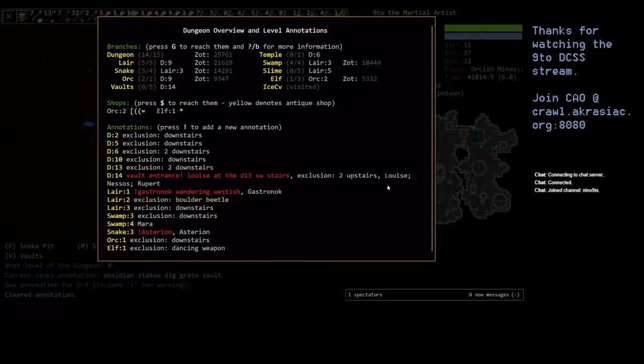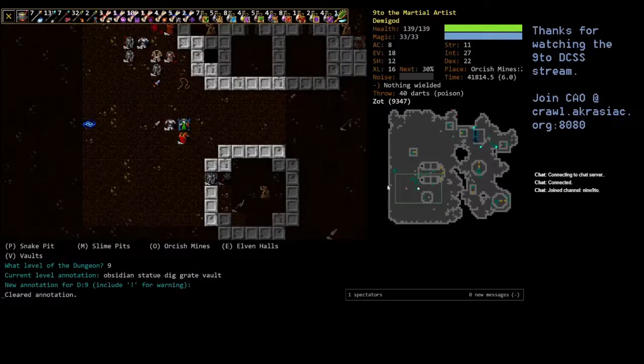But we have some big bad enemies that we need to be able to handle. Asterion can banish us, I believe. No, it was Louise that could banish us. But anyhow, Asterion will summon demons, so we needed Yara's for that. So, we could go back to Snake. But I think we're gonna go to Elf.